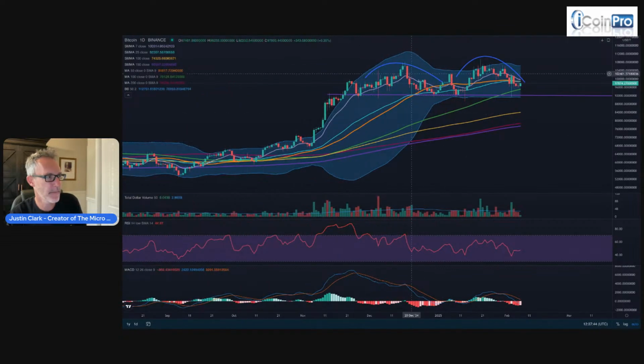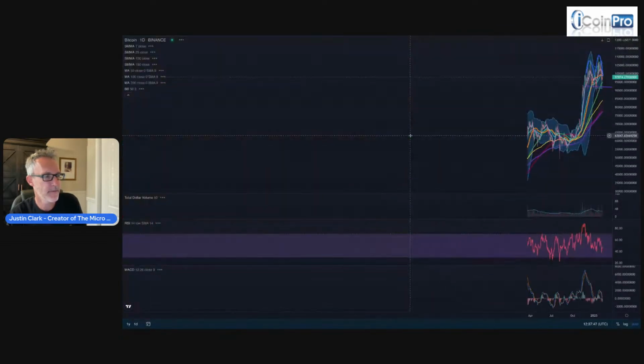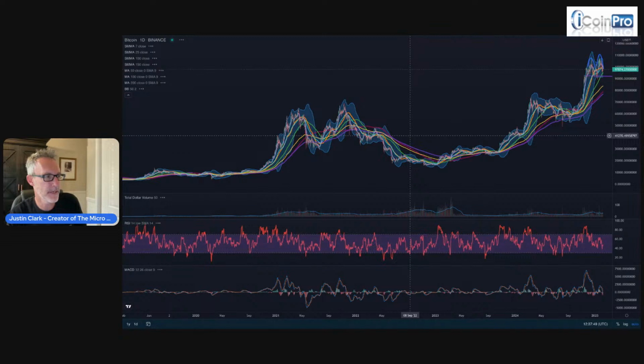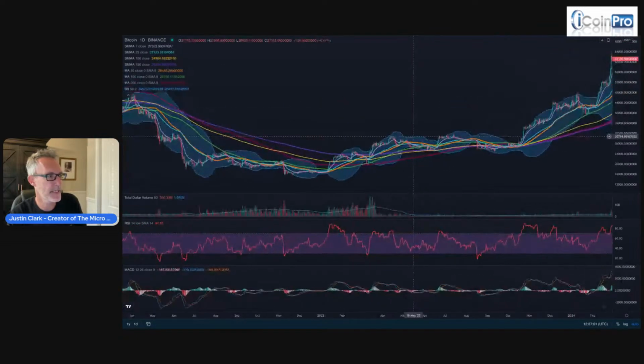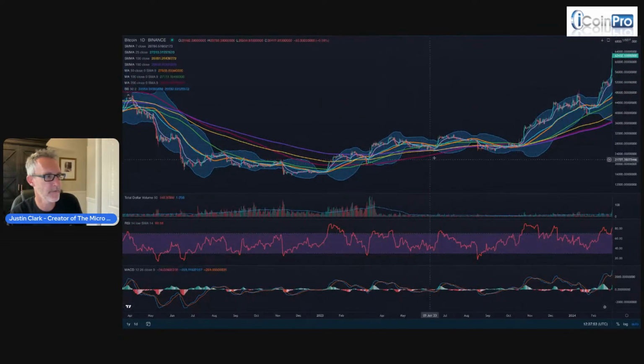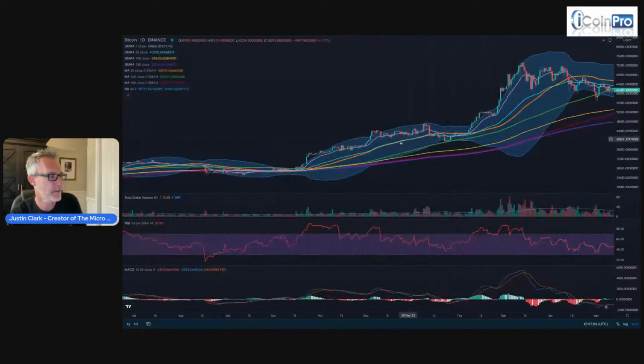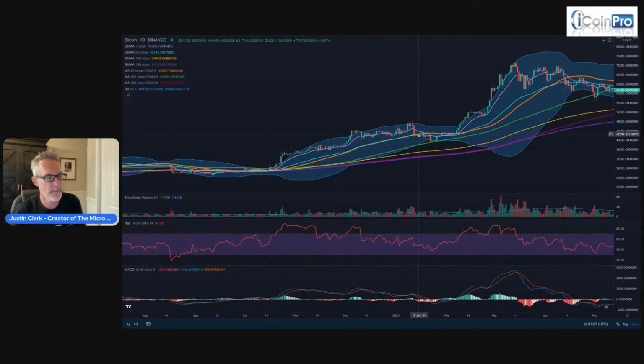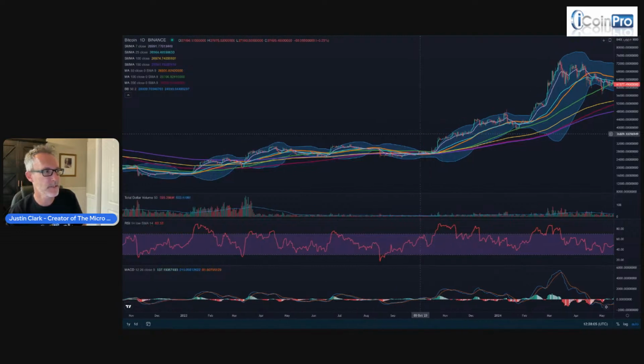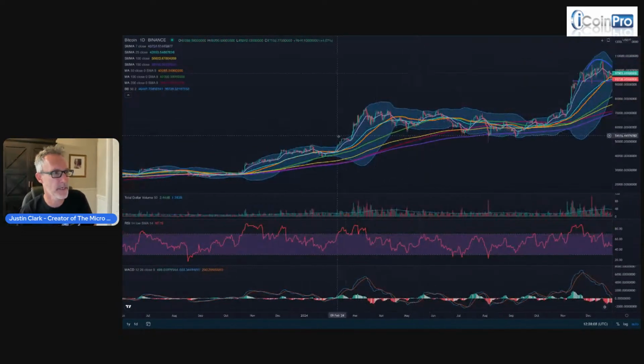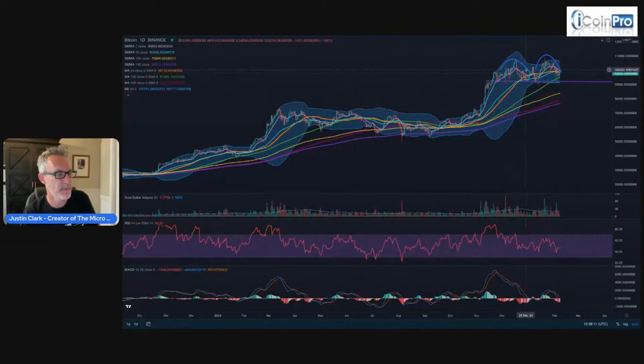This shaded area is called a Bollinger Band. And really what we need to understand here is when the price action is trading above all of these moving averages, in particular when it gets stuck above this light purple moving average, that means that we're potentially in a bullish market and almost definitely not in a bearish market, and building up potentially bullish momentum when we stay above that light purple moving average.